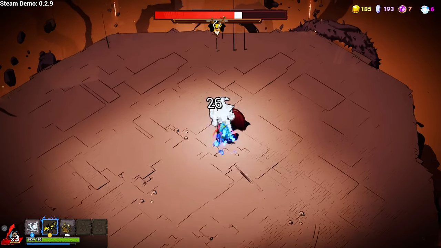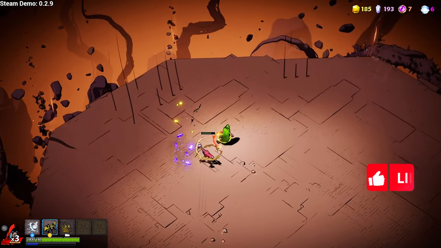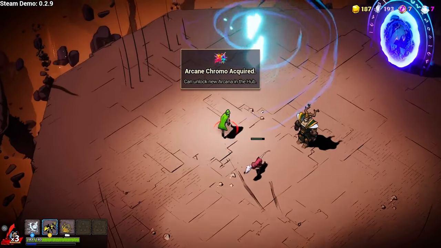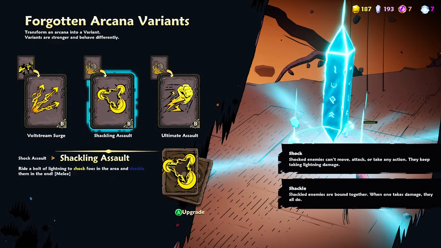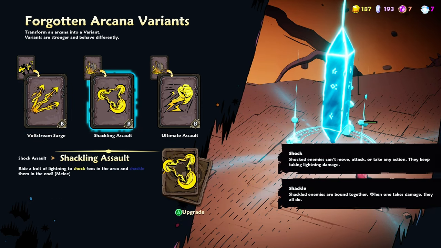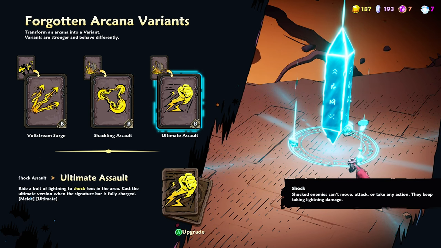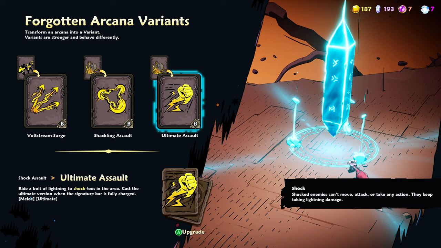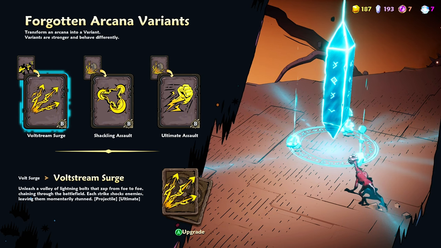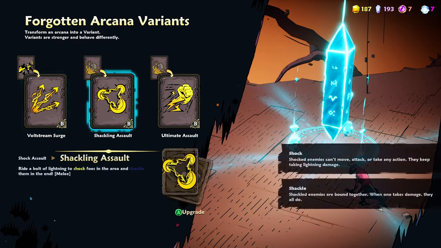Oh, okay. Oh boy. That one melted. Okay. That melted the boss. All right. So what do we... Okay. This one I tried once. It's not good. What is this? Area. Okay. Cast ultimate version. Oh, okay. We have another ultimate. And what is this doing? Chain lightning through the battlefield. Each strike shocks enemies. Let's try it.